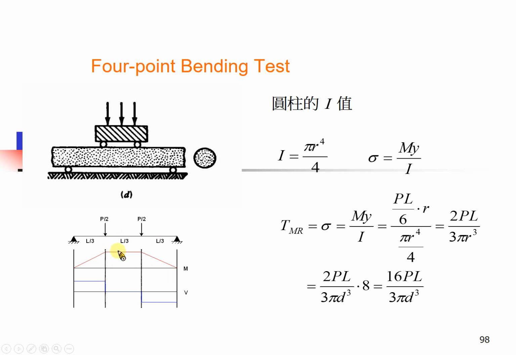You can see the diagram if you have a diagram like this. If you have the concentrated load at the center, then what happens to the moment and shear diagram? There will be a triangle. It goes up to the maximum value, then goes down to the minimum value. Okay? So around here, the moment will not really be stable. It will vary with the location.